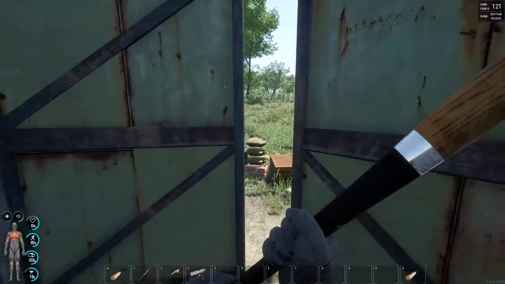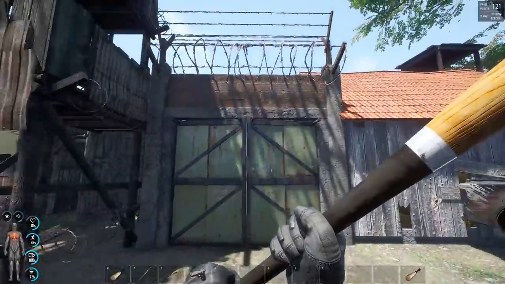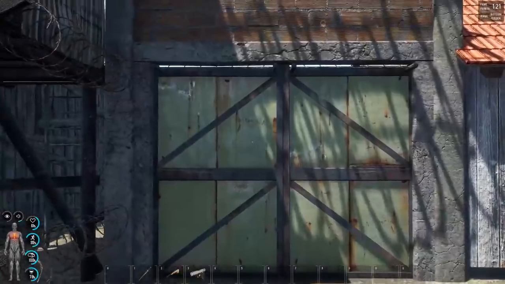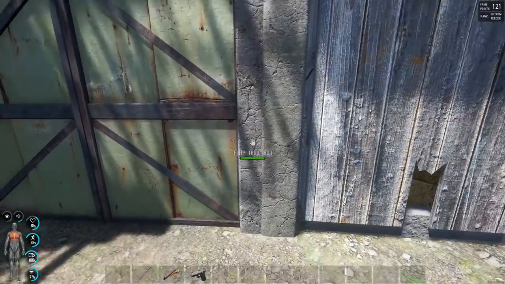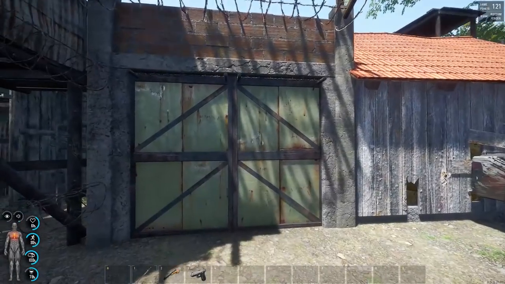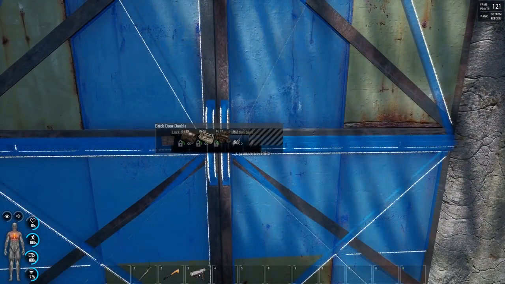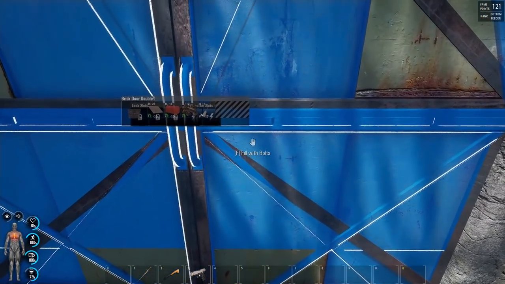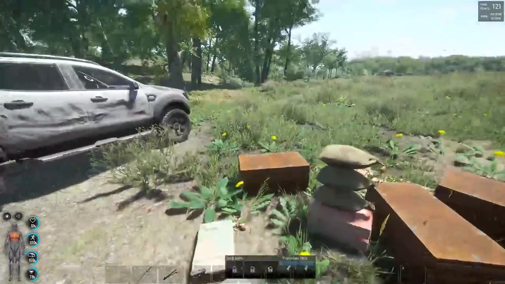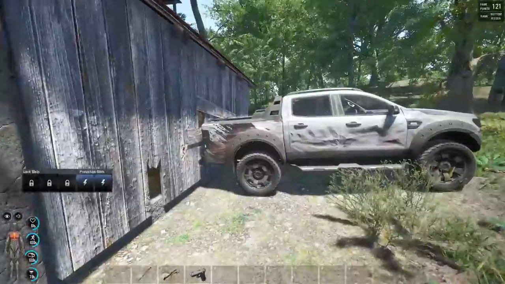Brick walls, ladies and gentlemen. Brick walls. Check that out. That's really cool. I mean, there's a little gap there. That will do my head in. But that's pretty cool. So let's just see what we need to upgrade this with. So we need metal. Okay, so we need a few more things here.